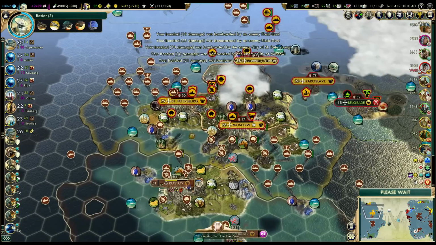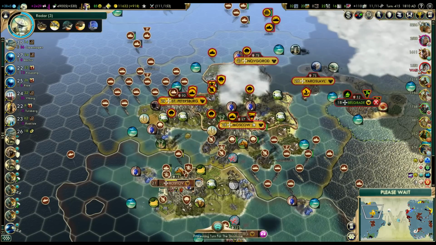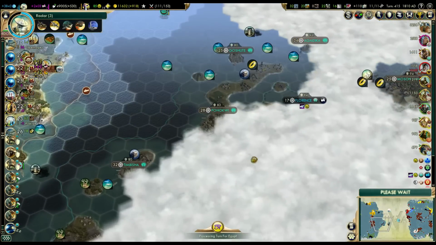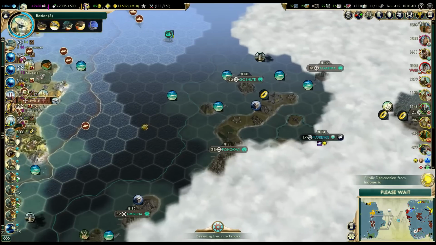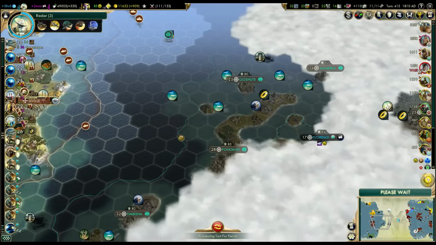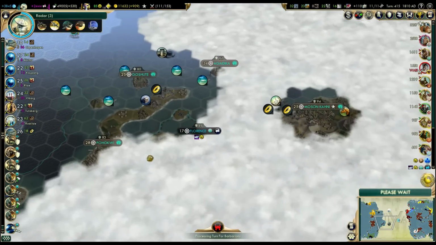Take both cities, vassalize Russia, and then I'll play a few turns off camera. I'll have to move everything south because the next target will of course be the Shoshone. So the next episode will basically start right before we declare the war.